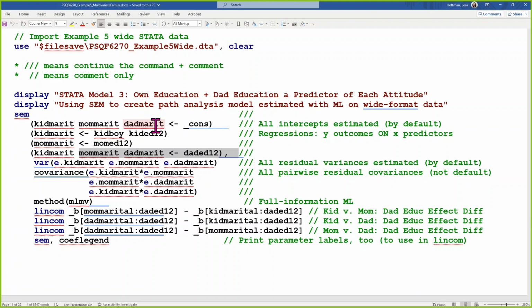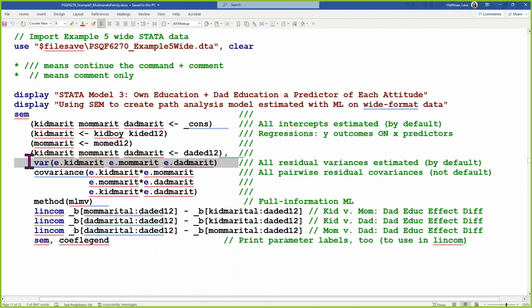My approach is to be as transparent as possible about what is going into the analysis and to not require people who are looking at these examples to remember what the defaults are, because the defaults change and they differ by package. So I write out everything. I'm pretty sure that, for instance, each variable gets an intercept by default. Each variable probably gets a residual variance by default, but I'm writing those things in here.